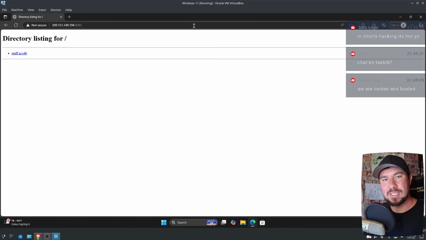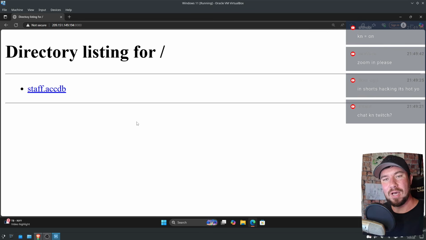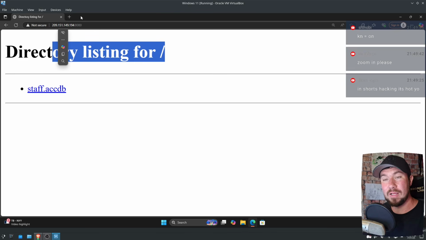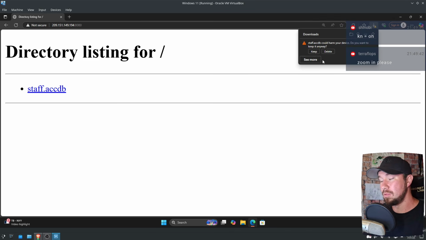The pwn box actually exposes a public IP address. So if you host a Python web server, for good or for bad, it actually is internet facing. So you don't want to expose it when you don't know what files are going to be accessed. But here, this is the only file. If you guys in chat want to go to it, go ahead. I'm going to close it in just a moment. But that does allow us to transfer files from the pwn box to my local VM right here.